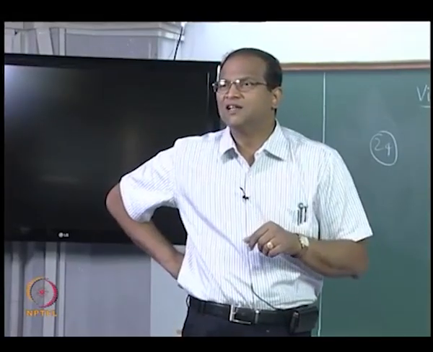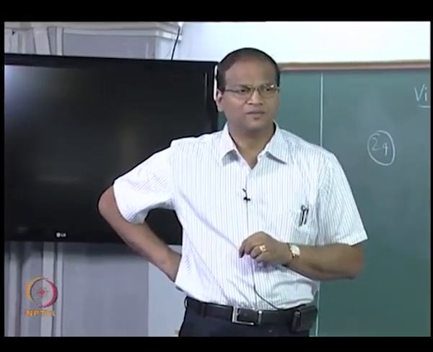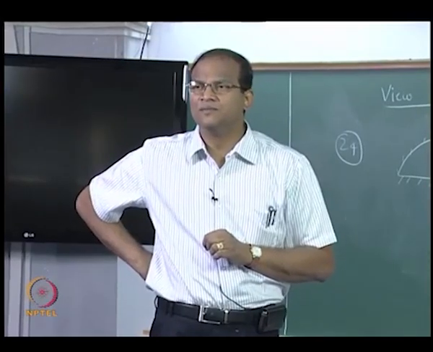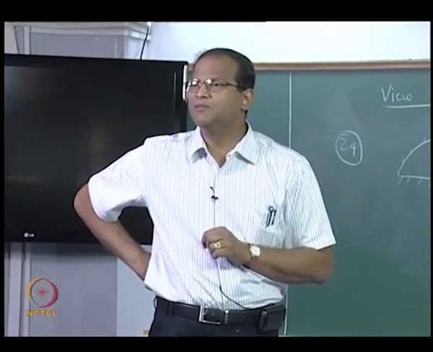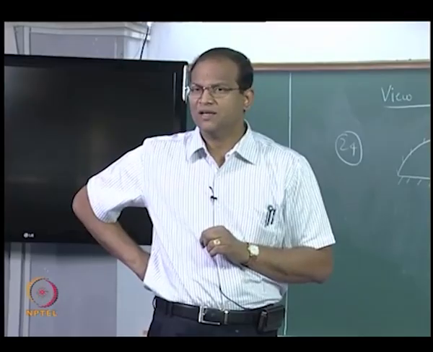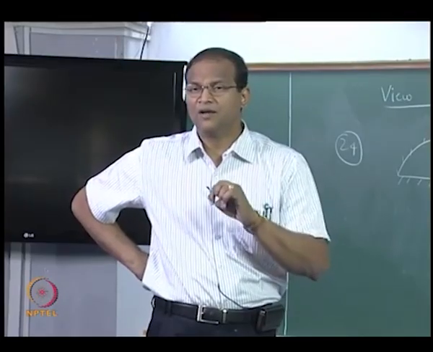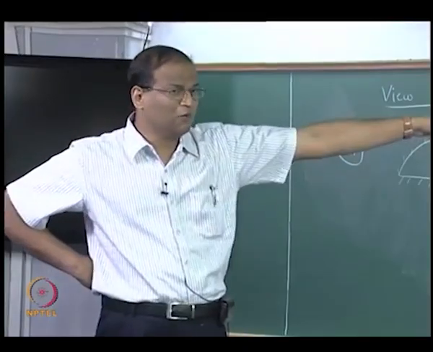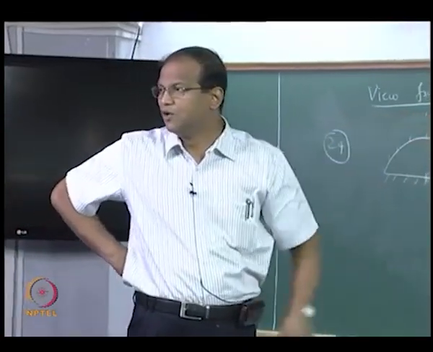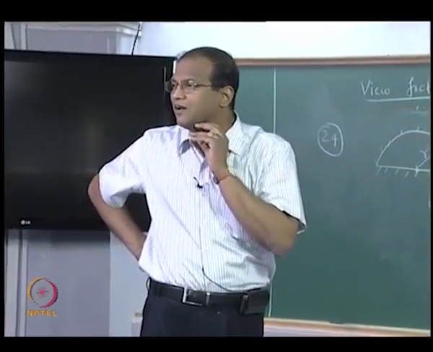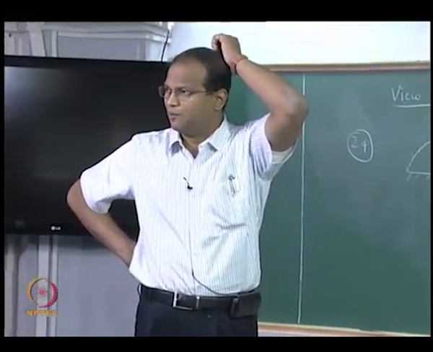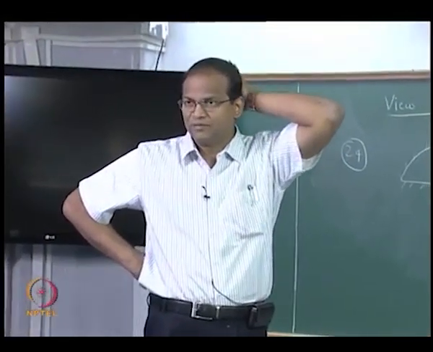His question is, what are the total number of view factors? 9, okay. How many sum rules? 3. How many reciprocal rules? 3. Then self view factor only 1, F11 is 0. So 9 minus 7, 2. He is arguing that 2 independent view factors have to be obtained. Why are you saying 1?